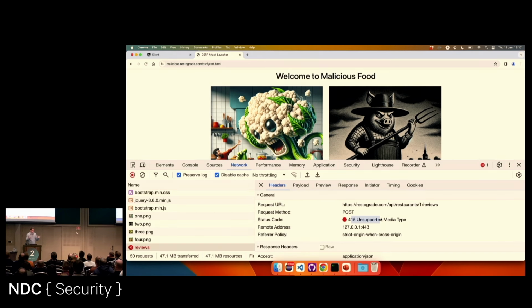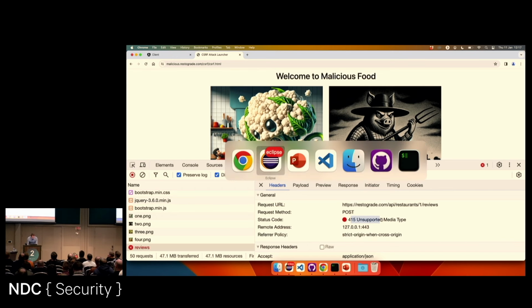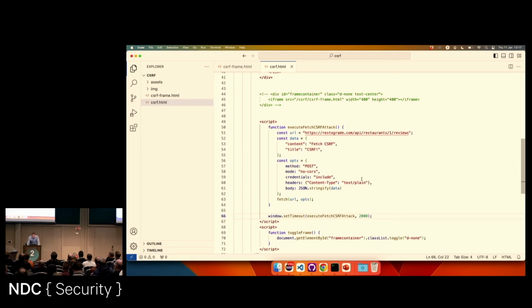Why? And that's the complex part, because of how the browser deals with cross-origin requests. Let's go to the attacker code. Try to stick with me here. We have specified content type text/plain. This fetch request is equivalent to a form submission. The actual requests, apart from the equal sign in the payload, are identical. And that means that if you send a JavaScript-based request with fetch or XHR that is exactly identical to what you can do with a form, the browser will just allow you to send it, because whether you do it with a form or JavaScript, it makes no difference.